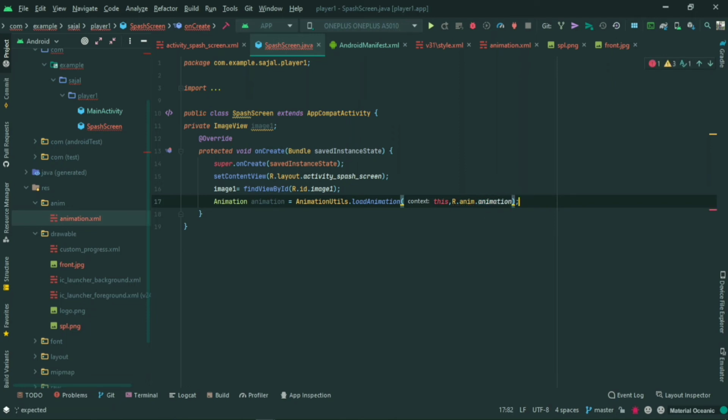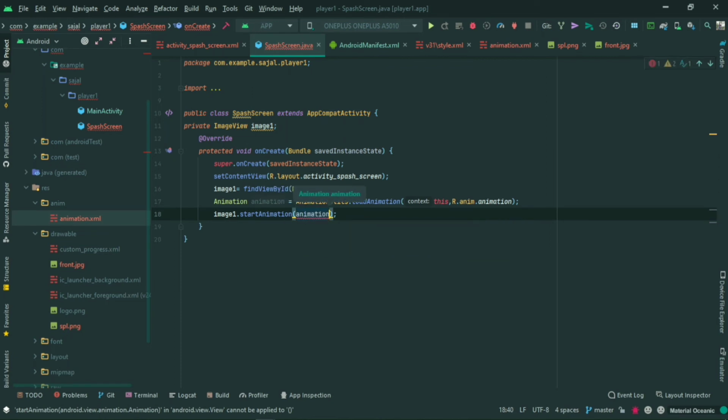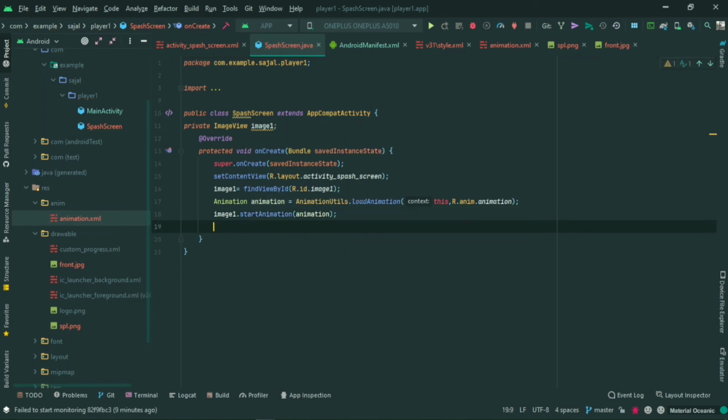Okay, so this is our animation, and we loaded the animation. After that, we have to start the animation. So we have to animate the image1. So image1.startAnimation, which is animation. Okay, we done the animation.